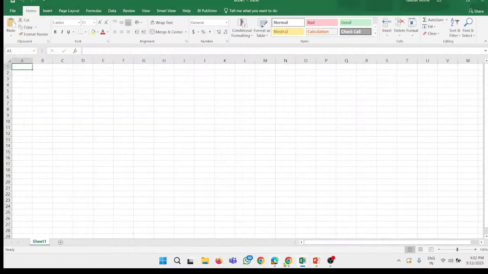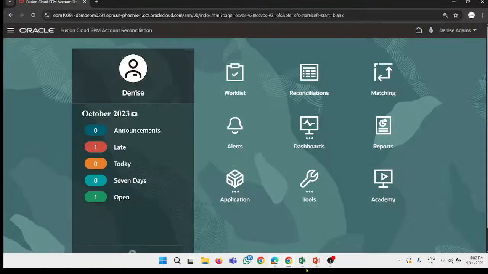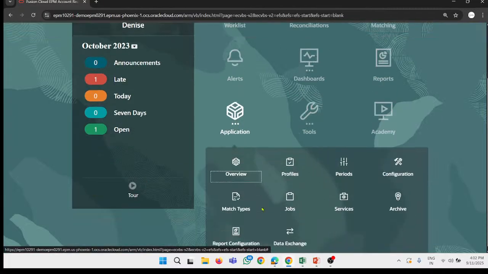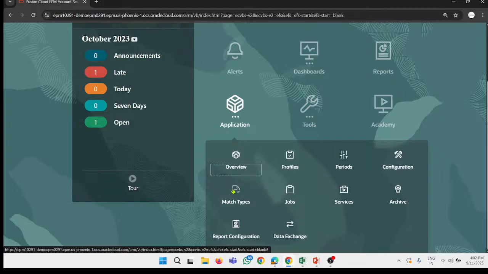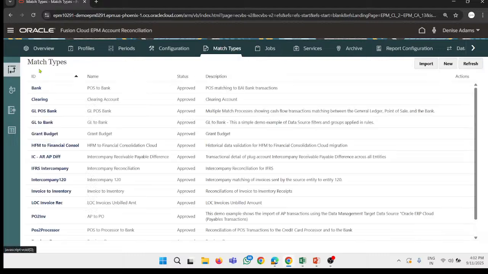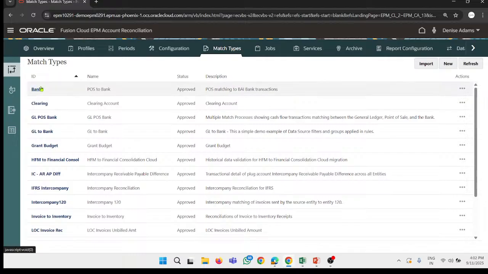Fine. So first let's go to instance, and in instance we have application, and under application we have the mesh type. This is the mesh type which we will be preparing. So mesh type means the entire information which is there. This mesh type contains the properties, the rules and the details of the data source. That's why we create this mesh type. I'll be opening and showing you later.